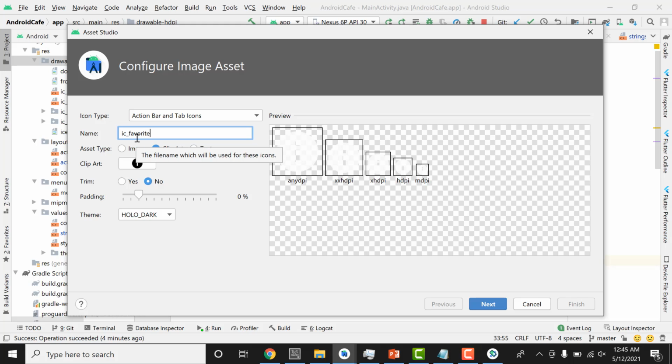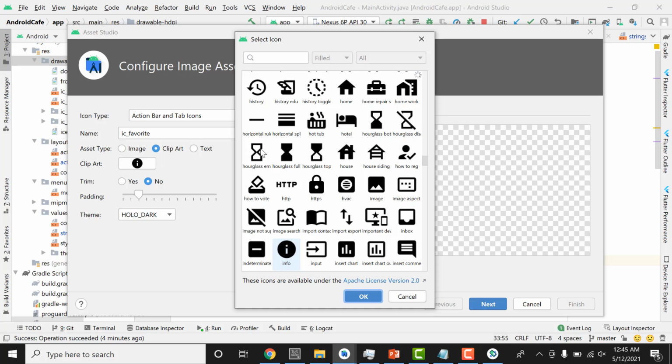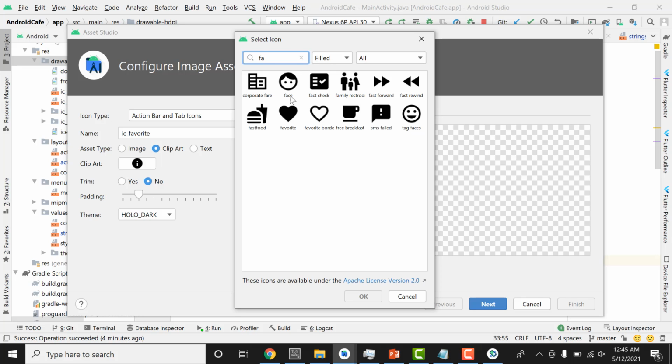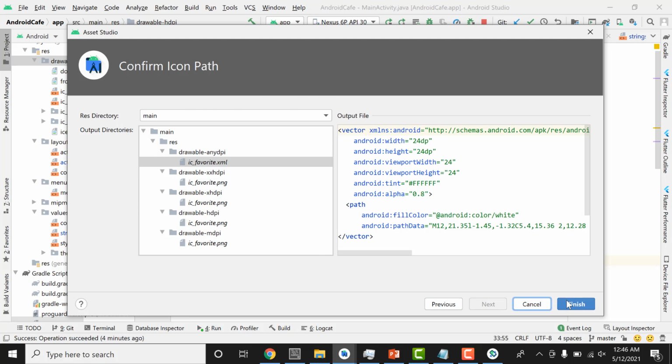IC favorite, yeah. And once again I'm going to select this option, and we are going to, yeah, favorite, this one. Click OK. The rest of the option are okay. The theme will be hollow dark. Click next, finish.